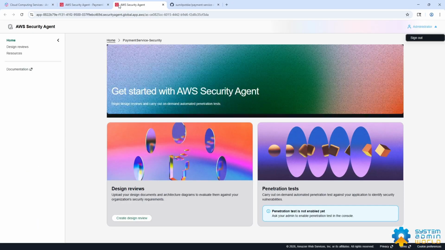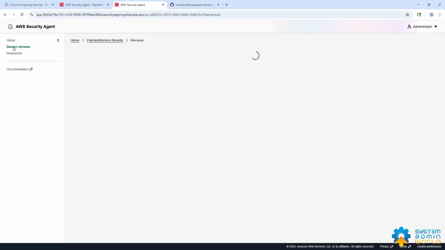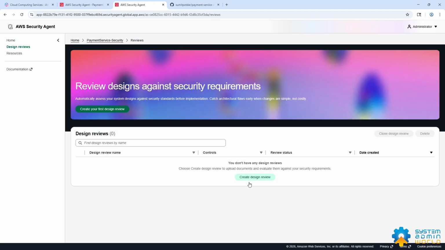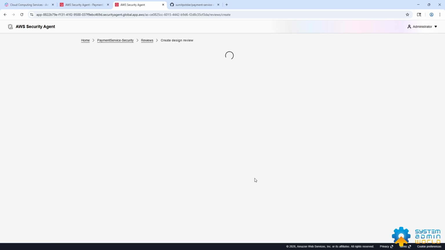Okay, so I'm going to use the AWS Security Agent admin console, where we can create a design review. So select the payment security product security review. Then you can click create a design review for this. Okay, and I'm going to create a first design review for my design.